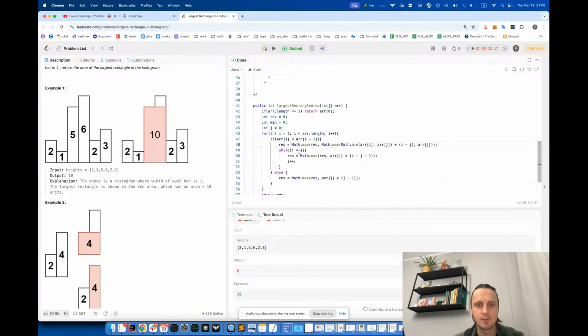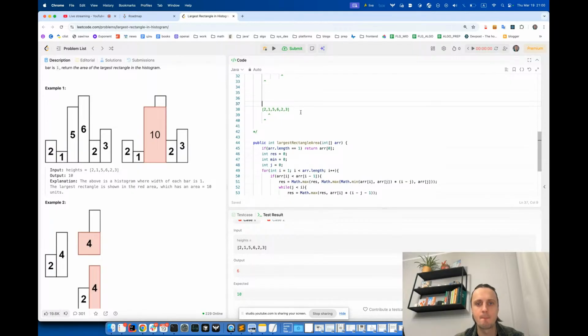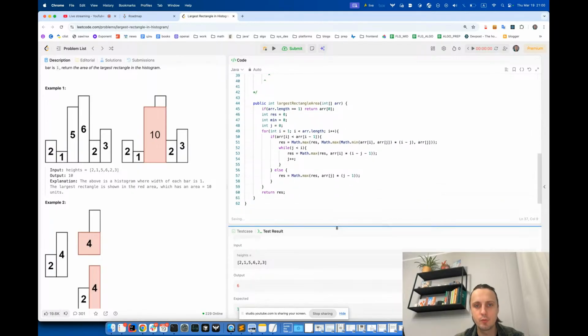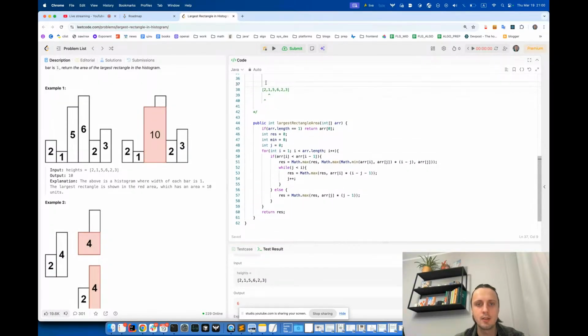So let's first debug this example with our code. What do we have here? All right, so we have result, minimum, I think, yeah, we don't need. So we have result, we have j, and what we do, so we start with 1, and 1, yeah, so we go here, then we go to max, we have result, that is 0, then we take 2. Maximum.